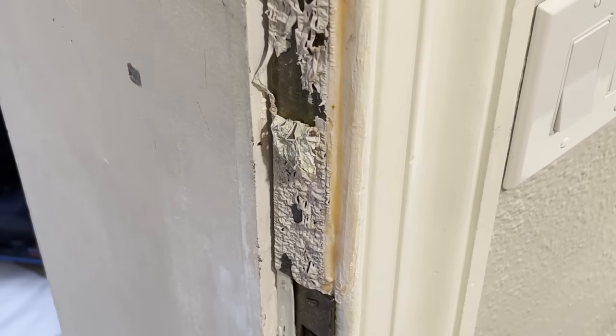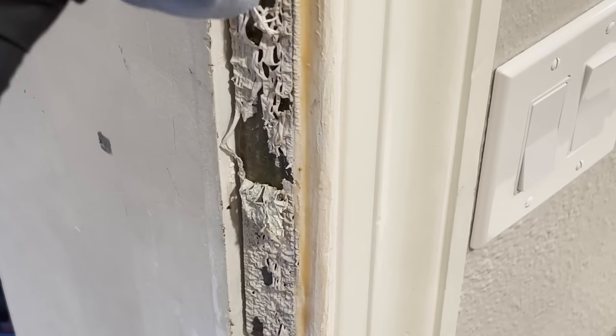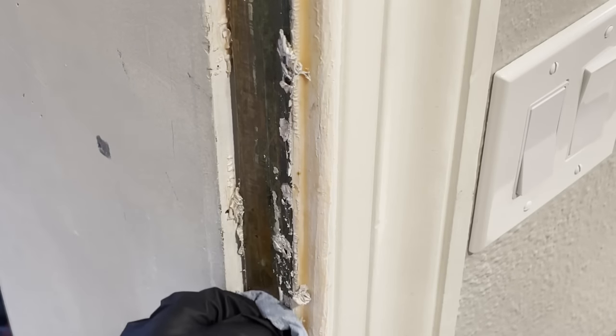So if you have any projects where you want to strip paint, this is a good one right here. I'm just going to go ahead and wipe down, and look at that.